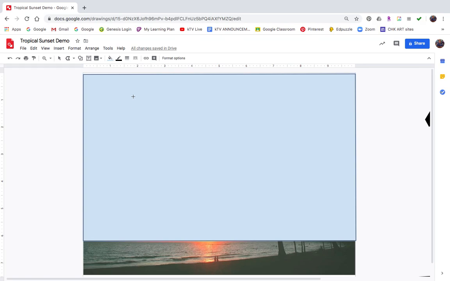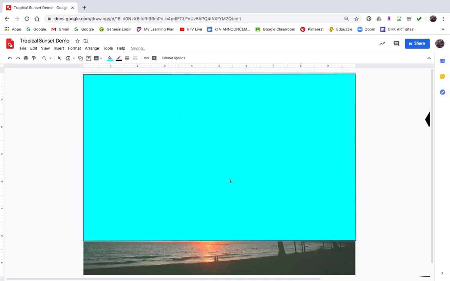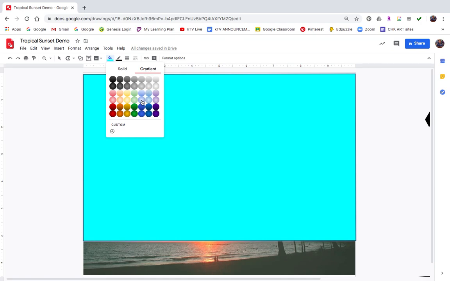Now, let's turn this into a gradient. So we want to go to the fill color, and we want to click over. You'll see all the solids are here. Now, if you did solid, then you just have one big solid color, right? But if you went over here to gradient, then you can choose some of these gradients. This row right here is the row you really want to look at. You want sort of a linear gradient, not a radial one where there's a little light spot in the middle. You want it to go from light to dark.